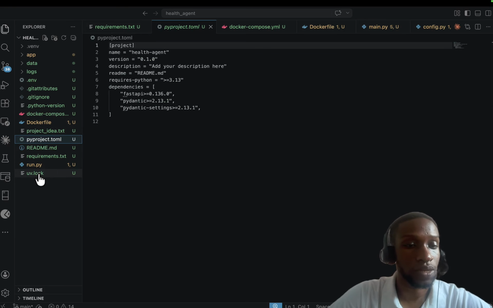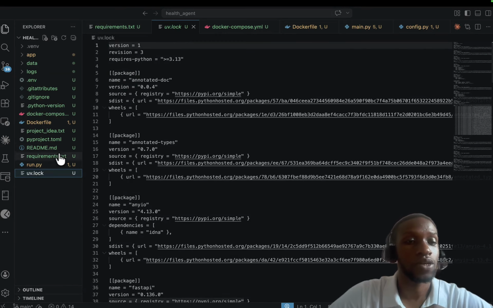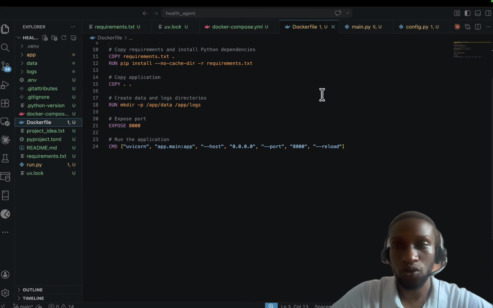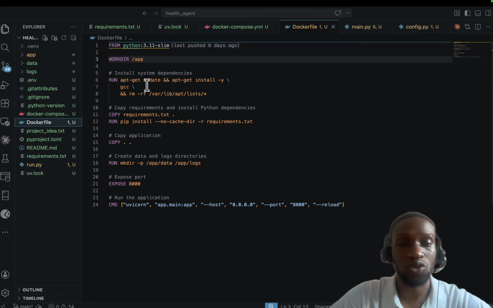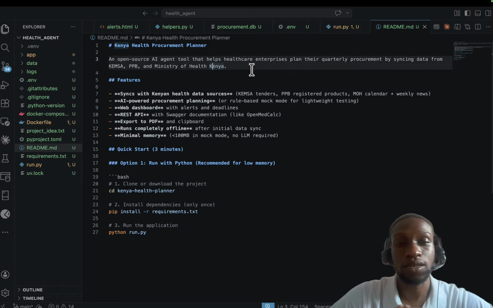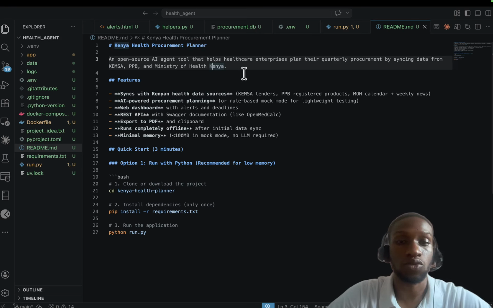So next, I use uv to just track my dependencies and all that kind of stuff. So next, I will touch on, okay, this is just gitignore. So next is that we want to Dockerize this thing so that it can be shared across very many people. Remember, we want to make it open source so that other people can use it. So in this case, if I just go to the readme.md, the idea here is I give you this tool and then you can run it in your hospital database, or you can run it in your healthcare enterprise database. So that's the idea of making this agentic tool.